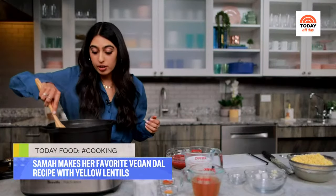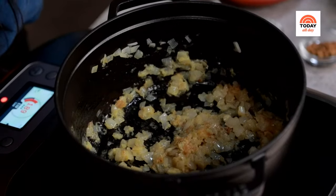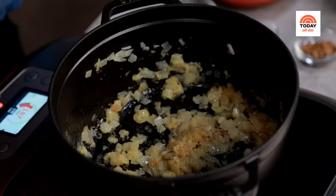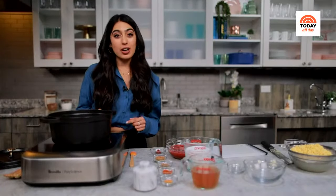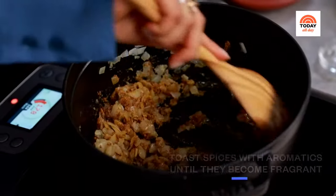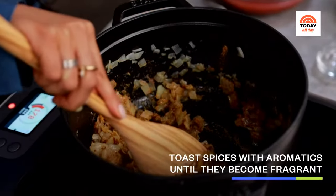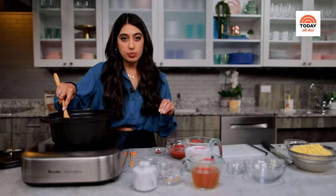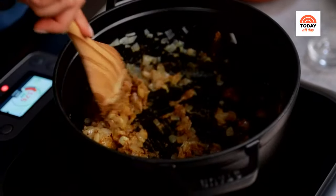It smells so good. Now that my garlic and ginger have started to brown in with the onions, I'm gonna add my masala for my spices. My favorites to use here are my cayenne, my turmeric, cumin, and coriander. It's really important that you do roast these spices because you don't want that raw smell or that raw taste. You want it to be super well browned so that it's aromatic.